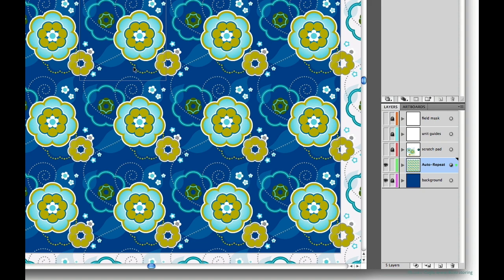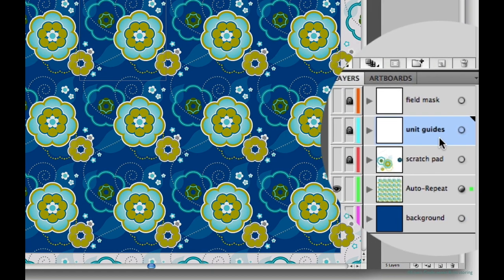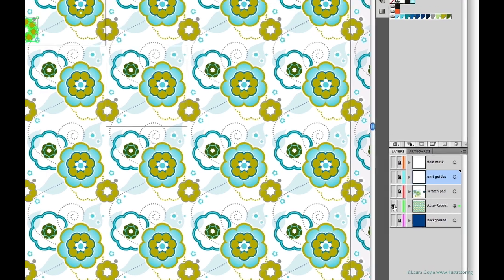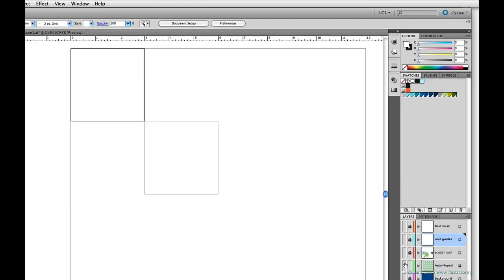Next, going back to the Layers panel, we'll look at these two layers at the top here, and these are here to assist you in the editing process while you're working on your pattern. Here I have a Unit Guides layer. I'm going to turn off the background layer for a minute so it's easier to see our artboards. And as you're working on your pattern, after a while, you may get tired of seeing these outlines of the artboards interrupting your design. And it's nice to turn them off and on. And you can turn artboard visibility off and on.